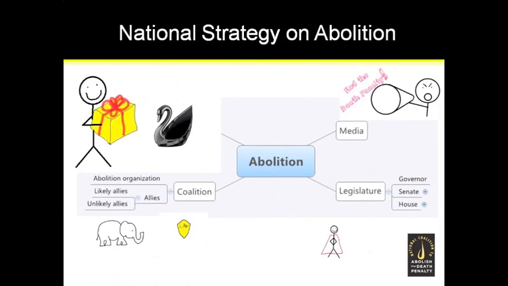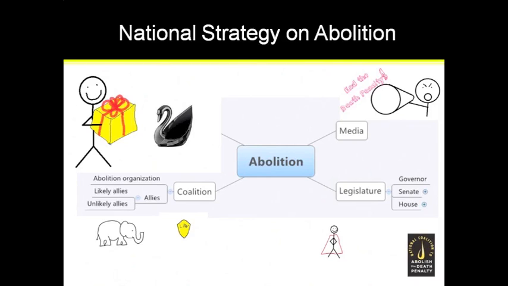I think that there's been a lot of stress in the death penalty movement about getting the unlikely allies, but the main thing to take away from that is, they shouldn't have been unlikely. These are people that agree with us for the same reasons we believe the death penalty is wrong. This is a missed opportunity that we're trying to catch up on, to make sure that we have ties to the Republican Party, to conservatives that understand that being pro-life means being against the death penalty. And working with law enforcement that, every day they're on the front lines and they see how the death penalty doesn't work.